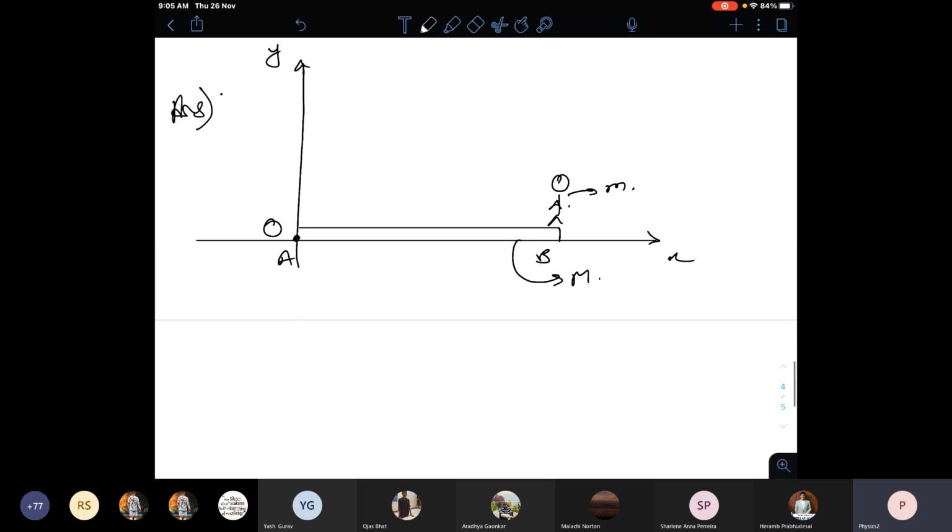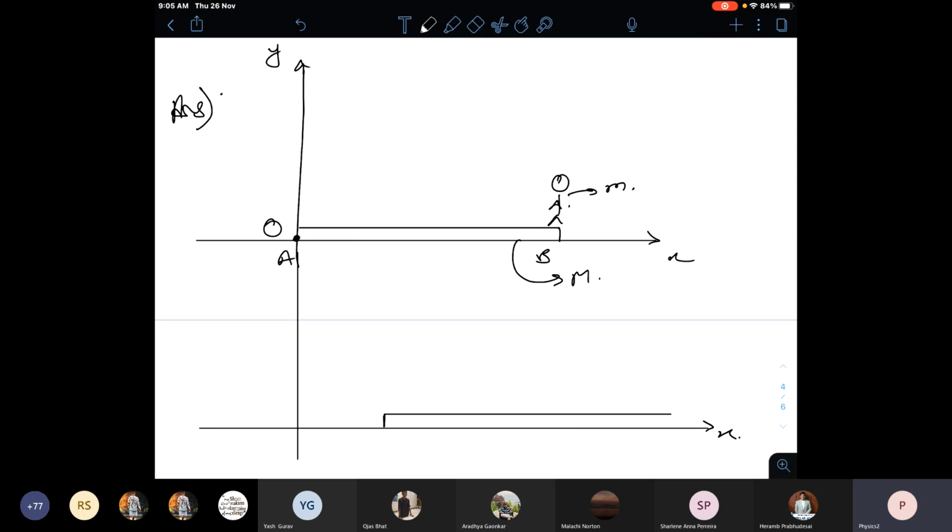Now after he moved, okay, let me draw this like this only, we are drawing it on this one only, to make it easier. Once the man reached end A, the plank also moved by distance x, okay. The plank moved in the opposite direction by distance x when the man reached point A. So we have to find this x only.